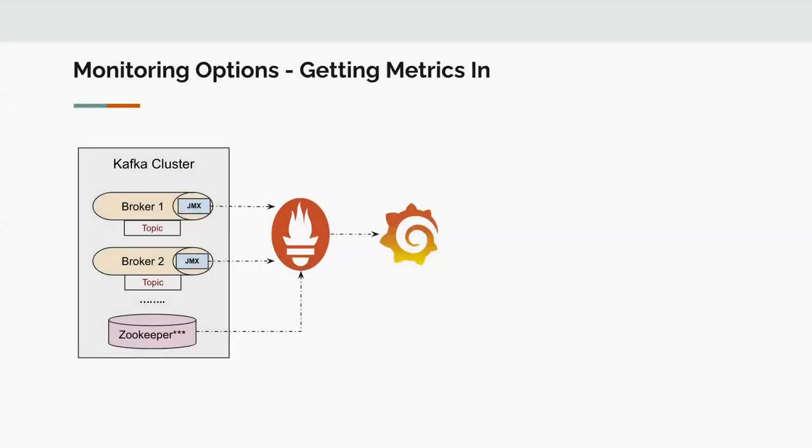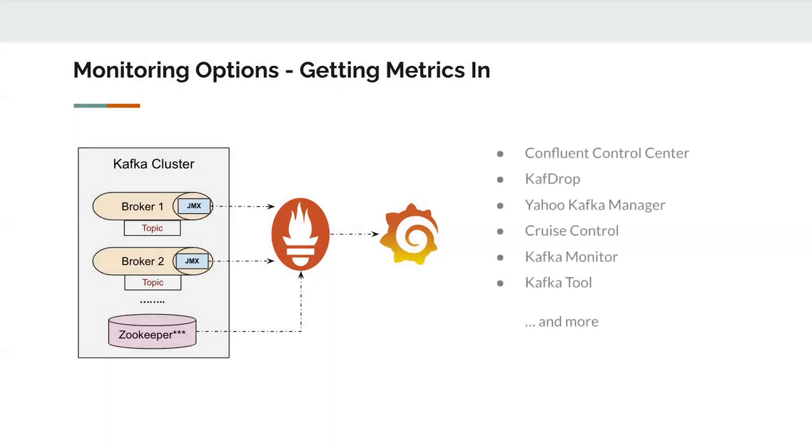There are a bunch of ways to get Kafka and underlying infrastructure metrics into a time series format for visualization and to take actions based on them. For this talk, we have taken the popular route of exposing JMX metrics for each broker to a Prometheus server and visualizing them on Grafana. Zookeeper Ensemble, if still being used, can also expose its metrics to Prometheus using a built-in exporter. With this rich, vibrant, open-source ecosystem, Kafka offers a range of administrative, monitoring, alerting, and observability frameworks, both paid and free, all available with detailed documentation. Popular ones are Confluent Control Center, Kafdrop, Yahoo Kafka Manager, and Cruise Control, among a bunch of other tools mentioned.